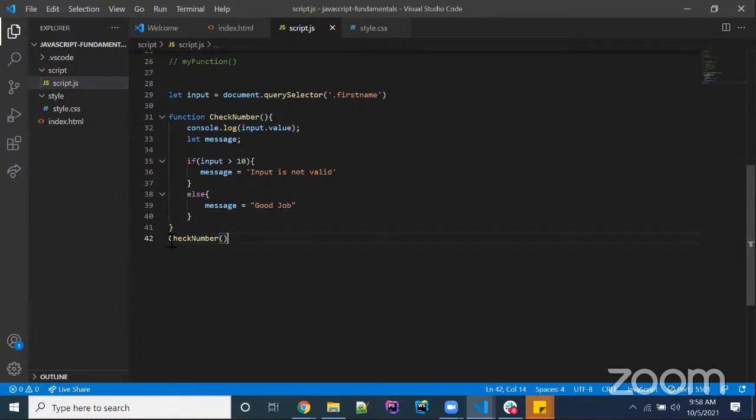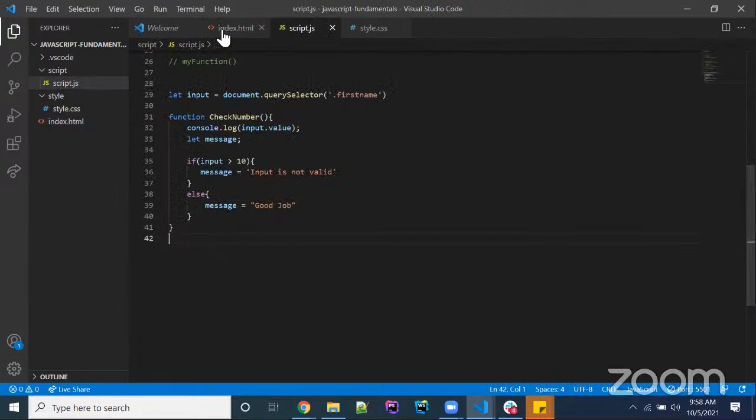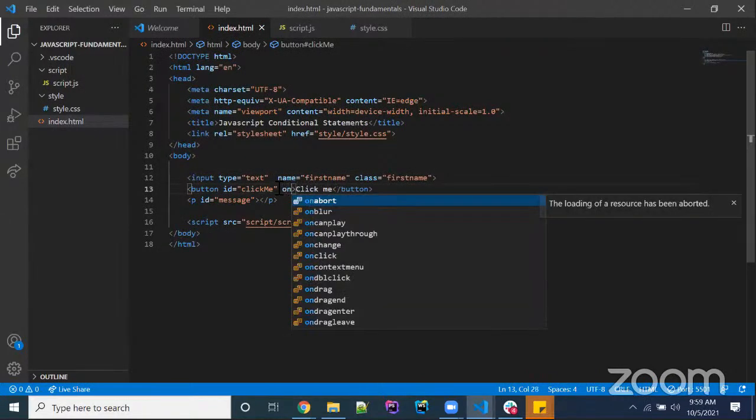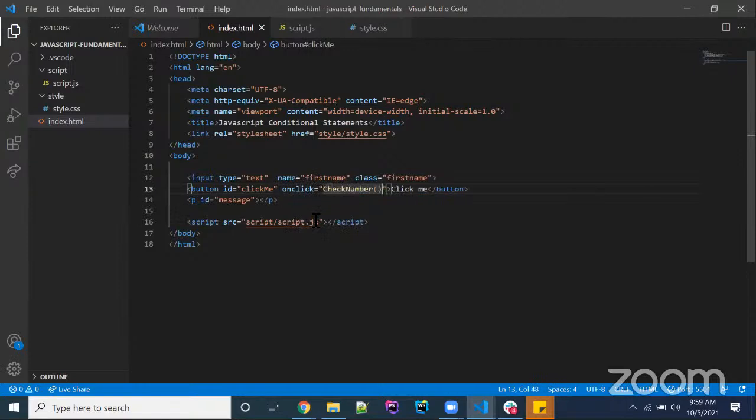Okay, one thing I want to note is that I only want to execute this function when this button is clicked. So I'll use a JavaScript onclick event listener.